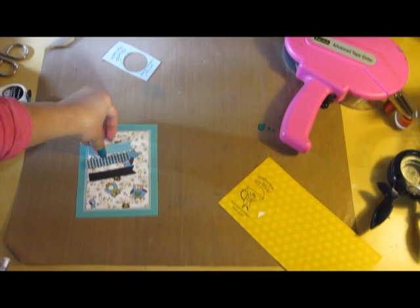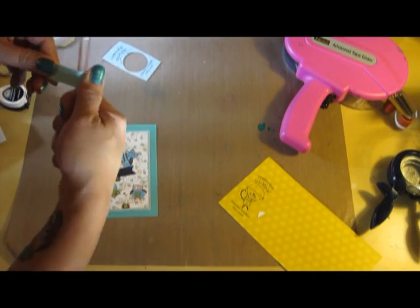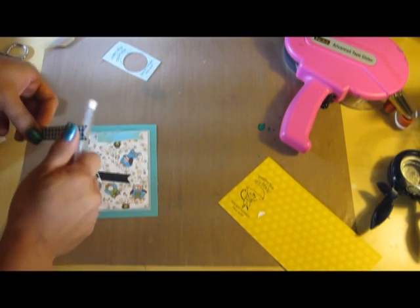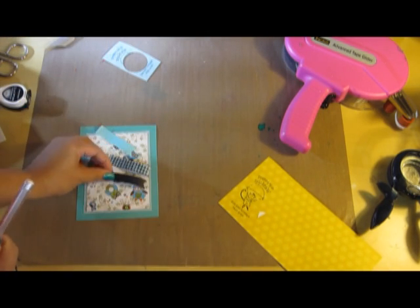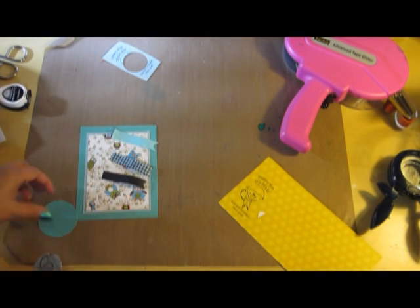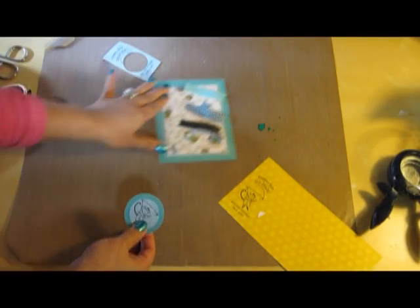So you don't have to use a heart punch if you don't have one. Okay, so I'm gonna take a pen. I want to add some dimension and texture. So I'm just gonna kind of put some curves in my strips like that, so they pop off the card a little bit. And I just used a pen, or you can use a pencil. Next, you're going to punch your 2-inch circle, and I'm going to glue my monkey right on top of that, and that's how my monkey looks. I'm going to set this aside.